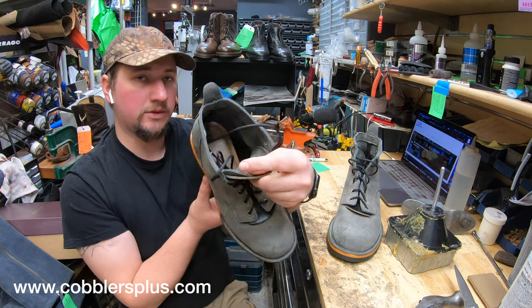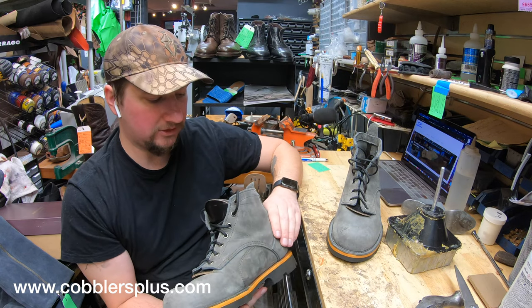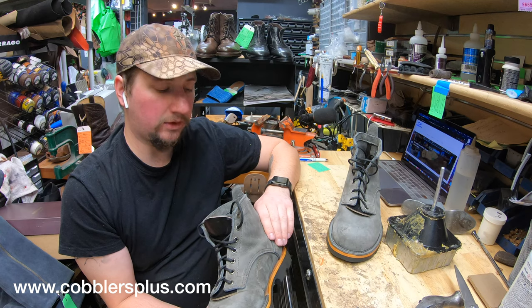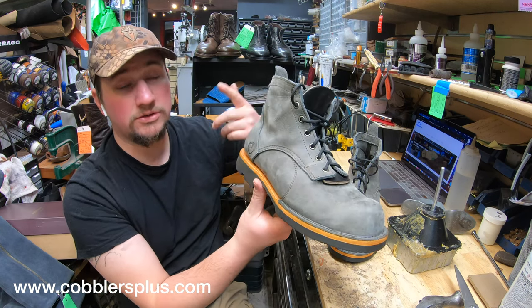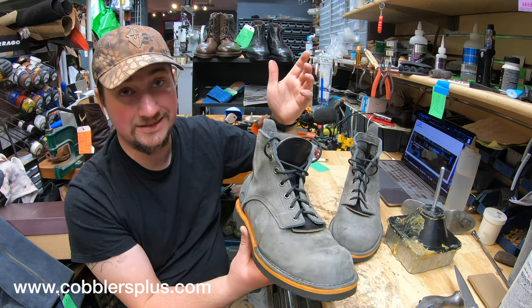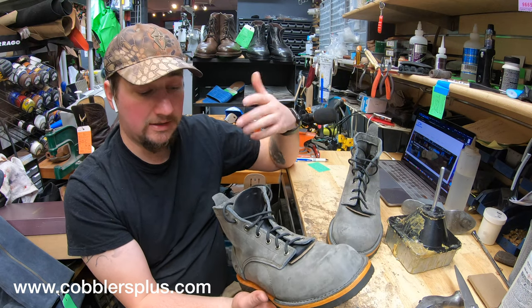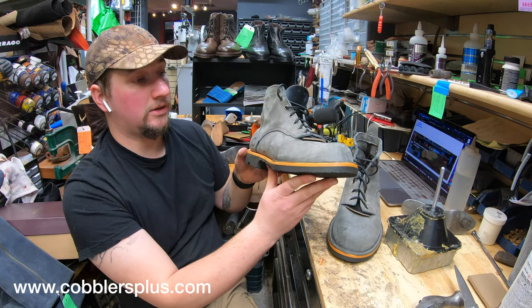One thing though, the foam that they have in there for the footbed might be a bit of an issue down the road as well. It may have to be torn out and replaced. That may be one of the cases to get that midsole removed, so you can get that foam out of there and replace it. Honestly, it is kind of junk, that foam. I'm familiar with it from an orthopedic standpoint. There's not much reinforcement to it, and it's going to start falling apart. So yeah, there you go.